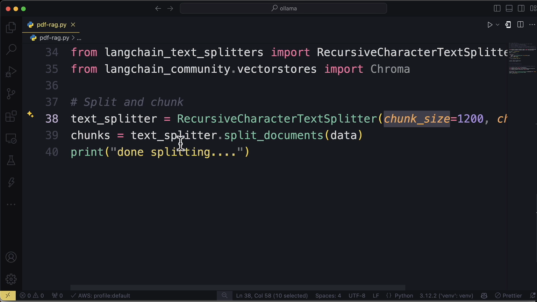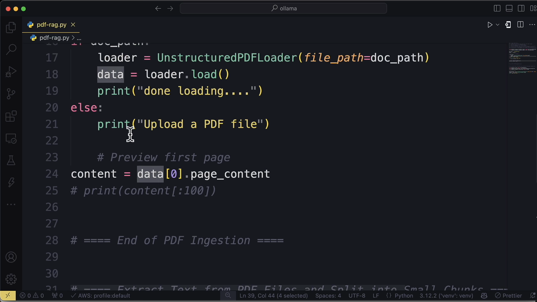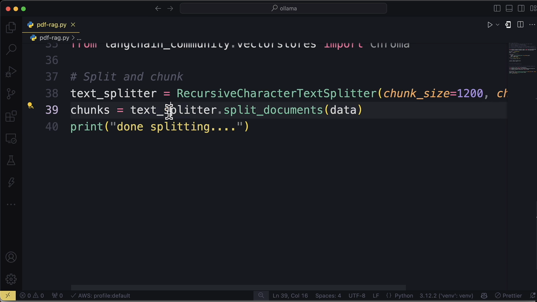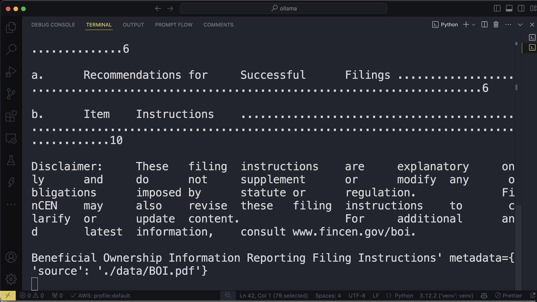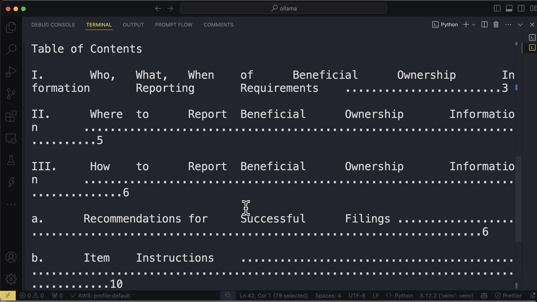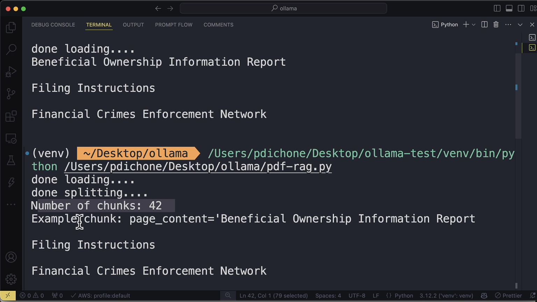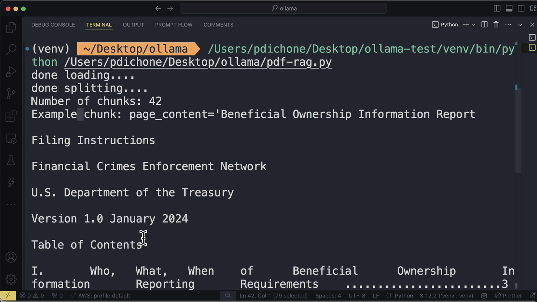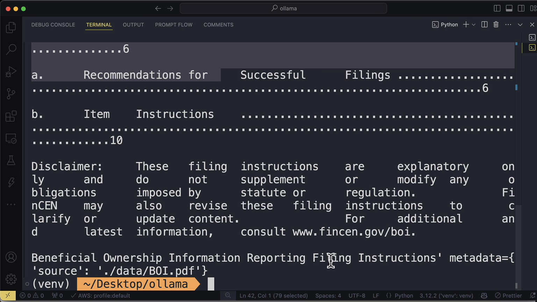Okay, very good. And then for chunks, we pass this text splitter, which should have all that information. Actually, this is all from the data that we loaded from here. And then we use text splitter and split the document. So now we have those chunks. If we want to see, we can go ahead and print things out real quick so you can see. Okay, so you can see that we have the number of chunks. First, it says here somewhere, number of chunks is 42. And we have the actual chunks, table of contents and all of that. So this is good. That means things are working.